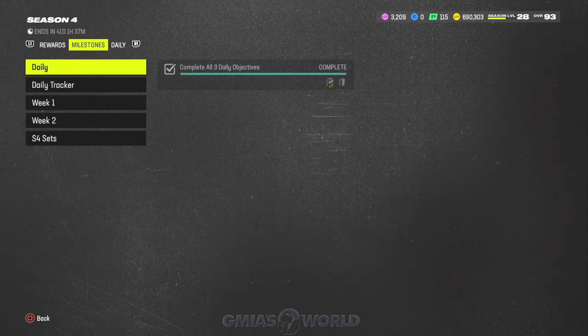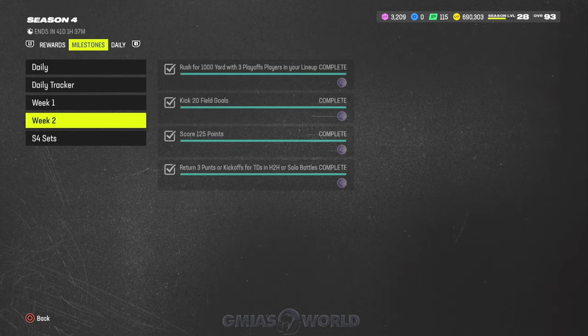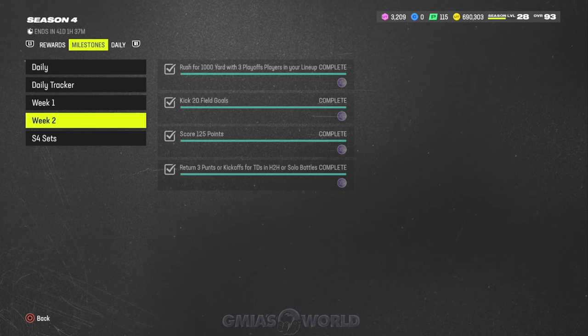You know, obviously the daily and everything is done. I'm going to show you real quick. So: rush for 1,000 yards with 3 playoff players in your lineup. I'm going to go through that with the lineup. Kick 20 field goals. I'm going to show you the challenge that I use with that.